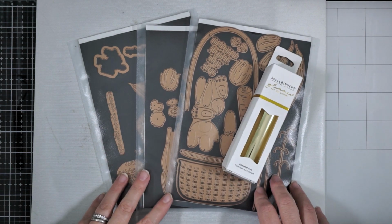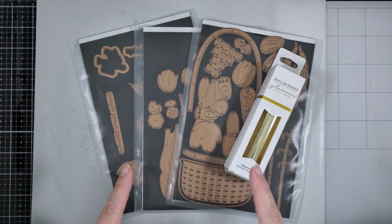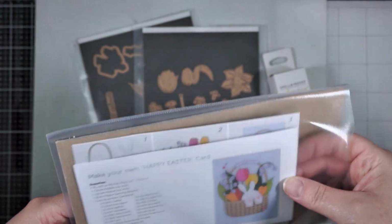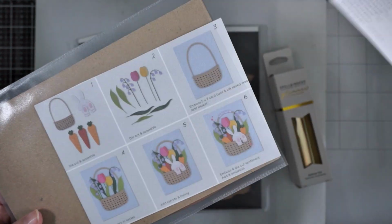I got the Spellbinders February 2024 card kits. So I thought I'd run you through them because that's all I'm doing at the moment, because I'm so far behind. Yes, this is the February 2024. So I may as well start with the large die of the month.